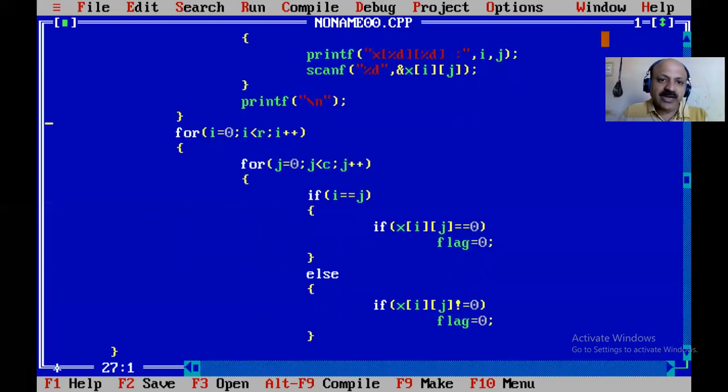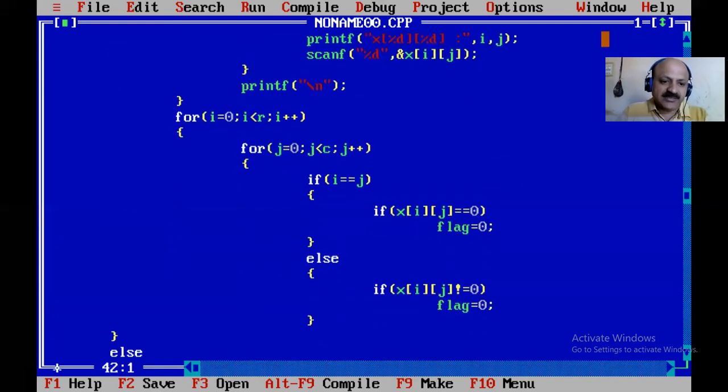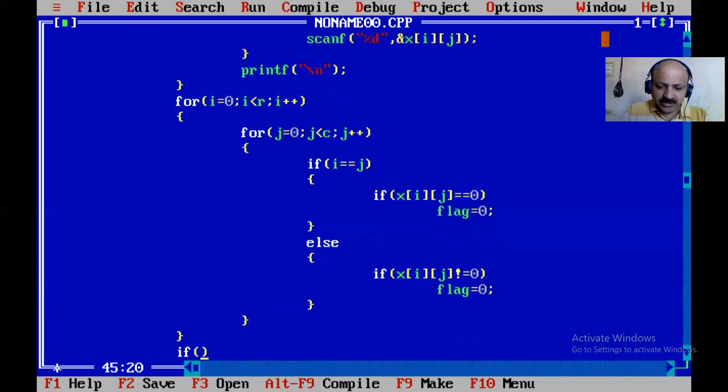And when the user does not enter those if conditions, we define the flag equal to 1. Then that matrix is diagonal. Now I close the inner for loop, then the outer for loop, and here the if condition: flag equal to 1.